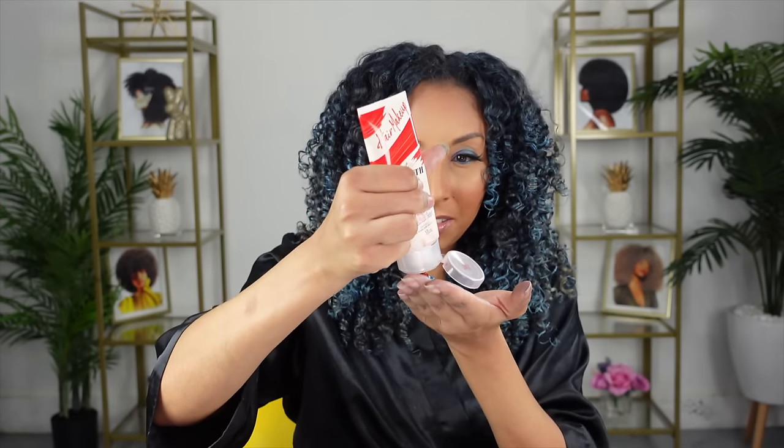Let's see how these look together. So let me see what happens when I mix a little bit of the blue with the turquoise. A little bit of the ruby. See how much thicker the red one is? I wonder why. Ooh, I could get purple. Oh, what do we think? I really like the blue though. And this is kind of like a darker purple because the ruby is so deep.